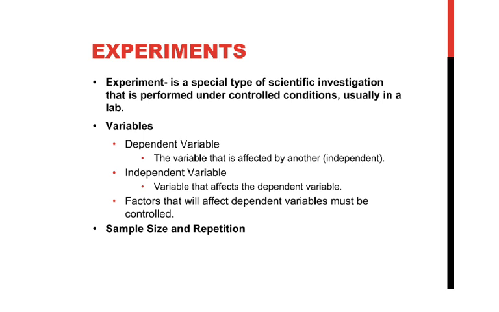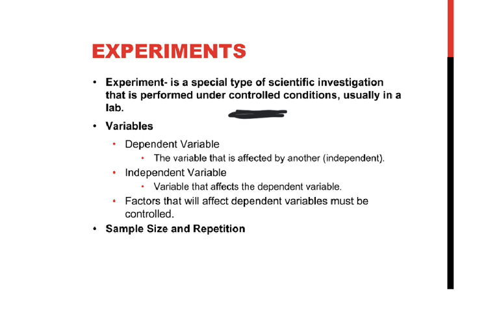All right, so one of the most important components of a scientific investigation is the experimental portion. So, an experiment is a special type of scientific investigation that is performed under controlled conditions, and this is usually done in a lab. Not saying that you can't do experiments outside of the lab, but there are a lot of factors that go into an experiment. The biggest word that I want you to focus on is the word controlled. So everything in an experiment is controlled. And that's really what you need to consider.